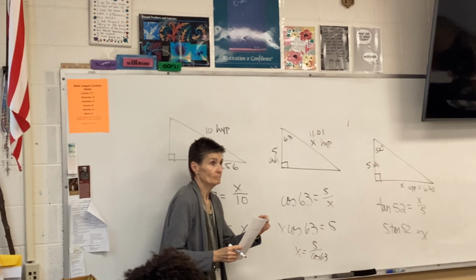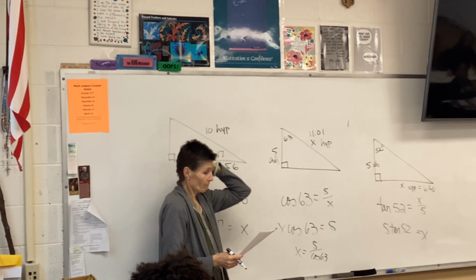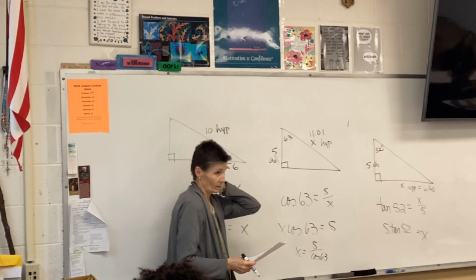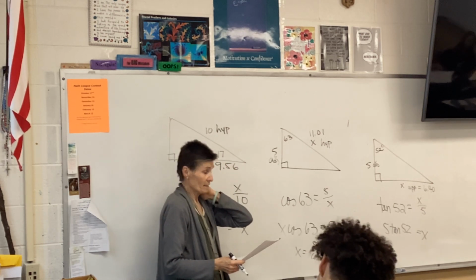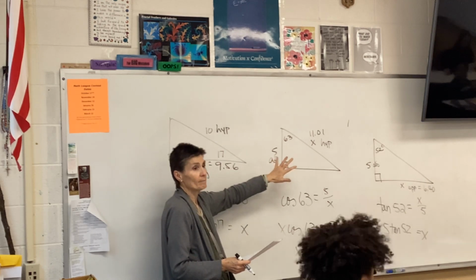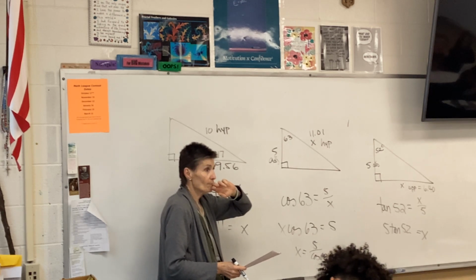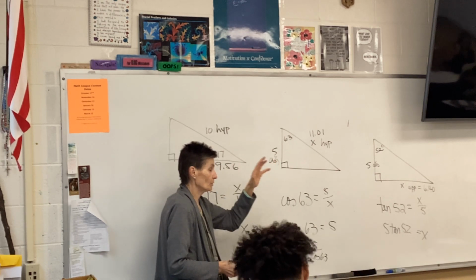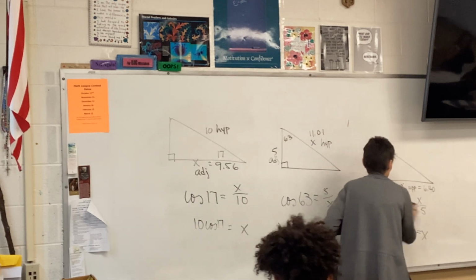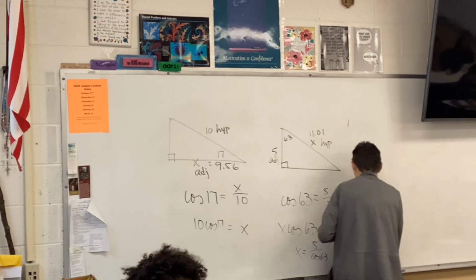Everybody good? All right, now our word problems. Draw a picture, write an equation, round to the nearest hundredth. So, these problems are going to be exactly like the ones we just did, except you have to draw your own picture. Okay? This is a real world. This is what trigonometry is used for. So let's read the problem and see if we can figure this out.